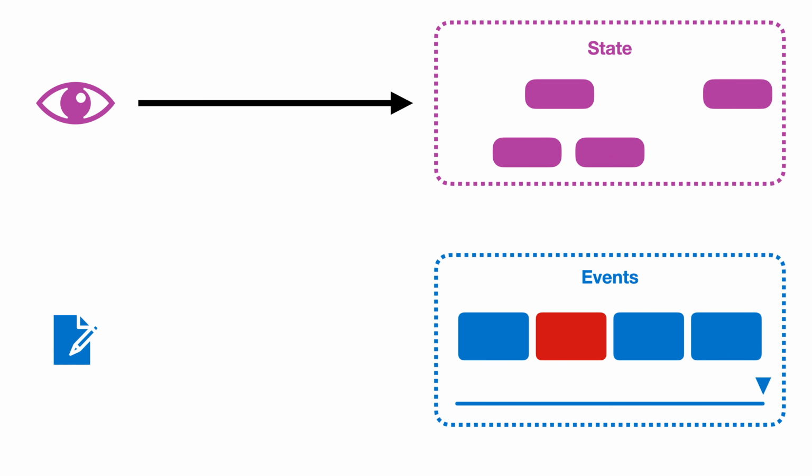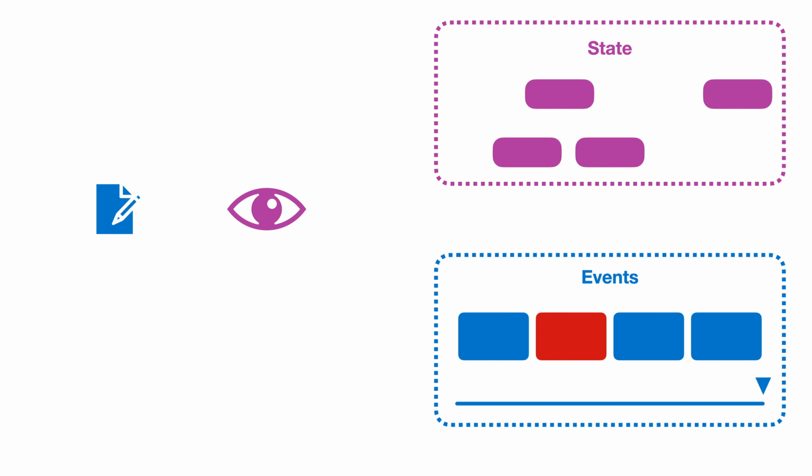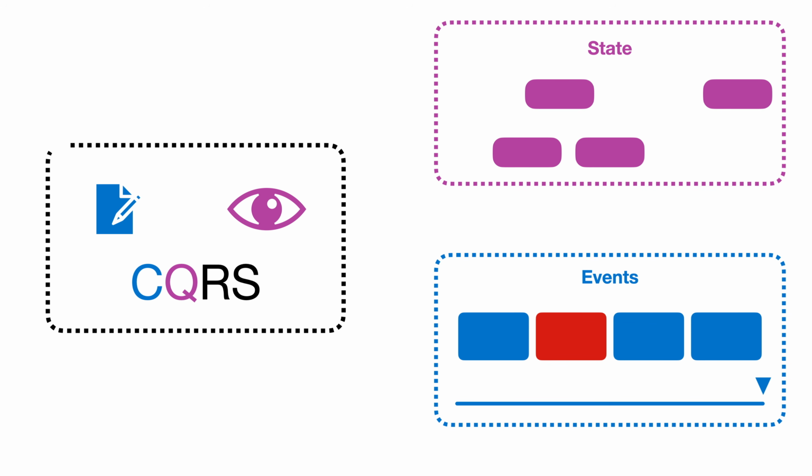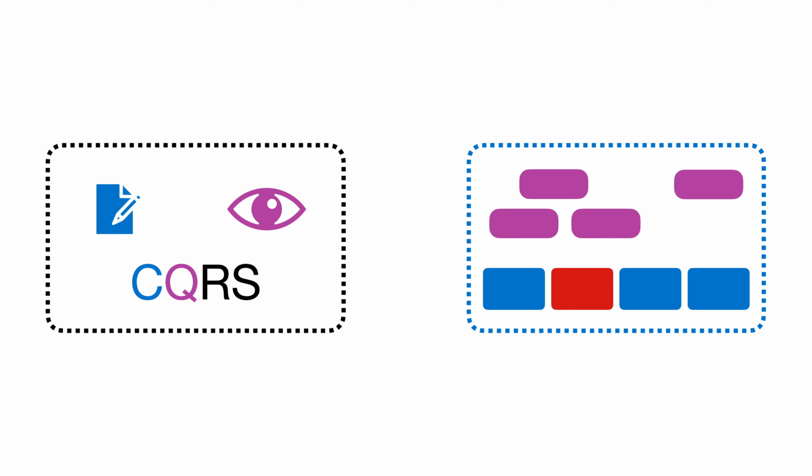You may have noticed from this diagram that modelling a system this way clearly separates the reading and the writing concerns, which is why event sourcing is commonly seen alongside CQRS. Sending commands will add new events, and then queries can read from a totally different representation of the data. Another commonly combined concept is DDD, where the concept of a domain event already exists and ties in nicely with what we have here. Check out my videos on those topics if you're interested. These ideas all fit really nicely together, but do remember event sourcing is its own concept and it can be used on its own too.